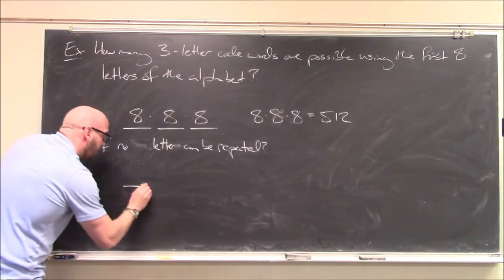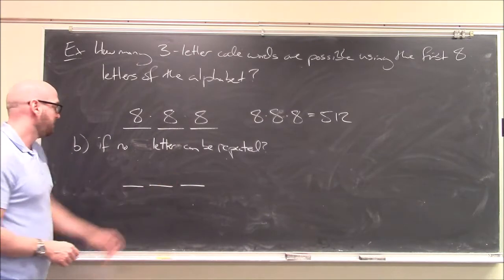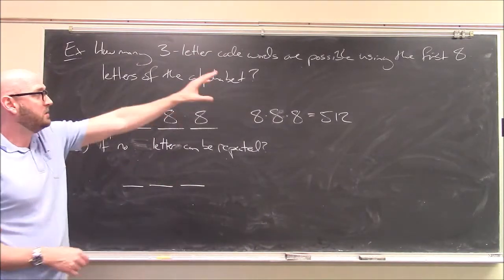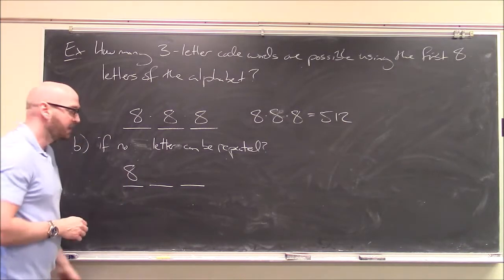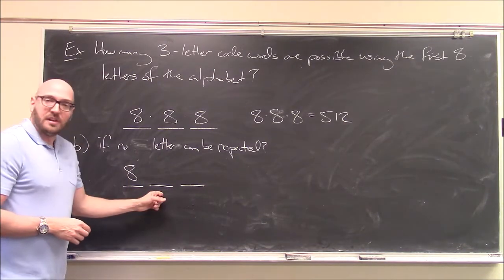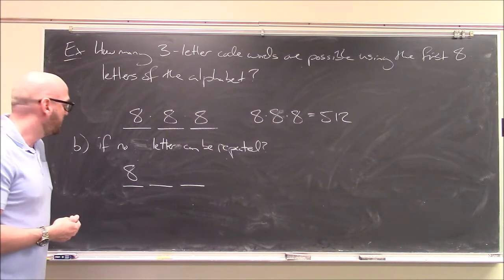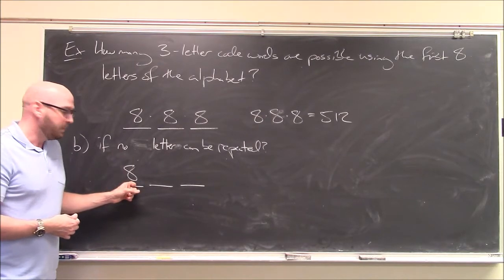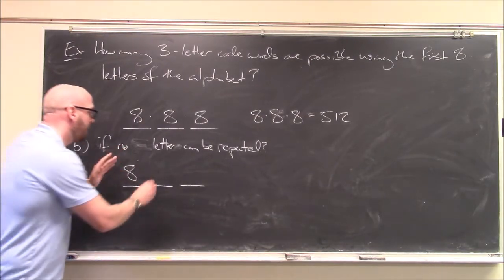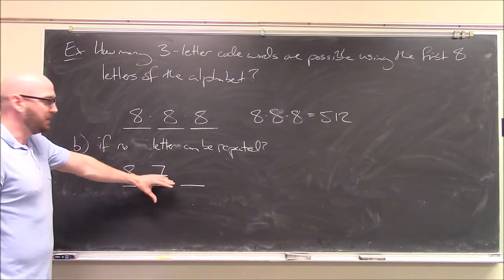So what now? Once again, I'm making 3 choices, 3 events: first letter, second letter, third letter. For my first event, I just choose a letter, right? I haven't repeated anything yet, so I have 8 choices here. But now when I'm choosing my second letter, how many possible outcomes do I have? Well, I've already put a letter here, and I'm not allowed to repeat it. So whatever that letter is, I have to remove it from my pool. Now I only have 7 choices of letters left.